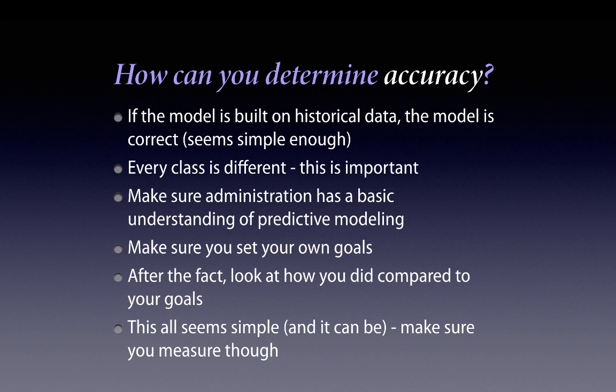So I'm going to give you a mathematician's answer, which is really not the right answer, but it's the mathematician's answer. And the mathematician's answer is the data is correct. So when you build a model that's built on historical data, assuming that the inputs are the same, the model's going to be correct.